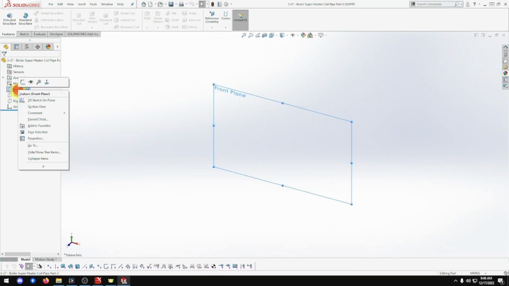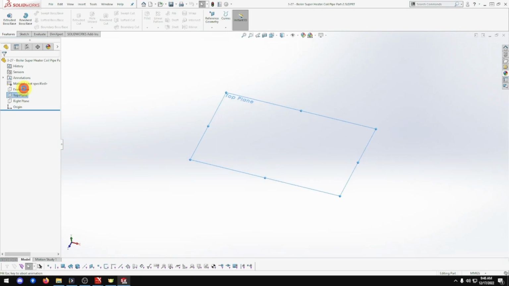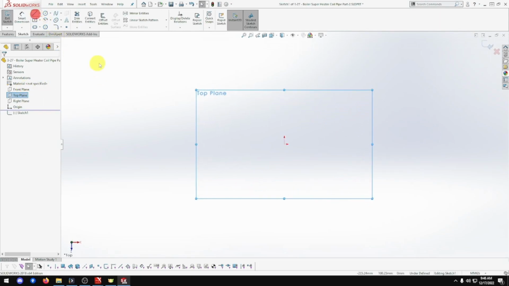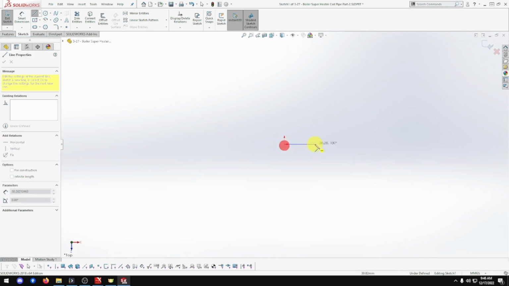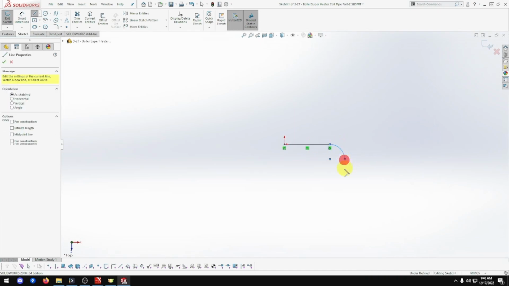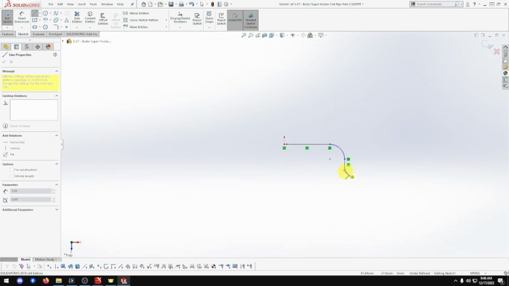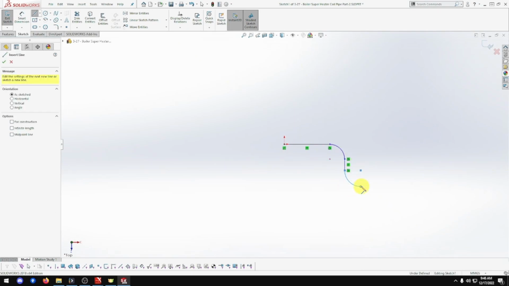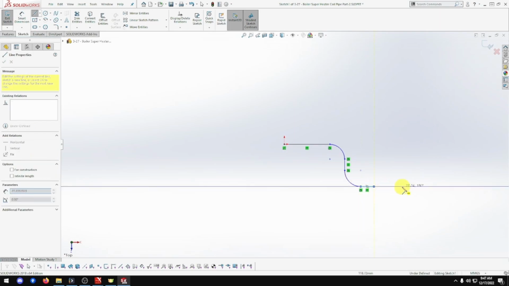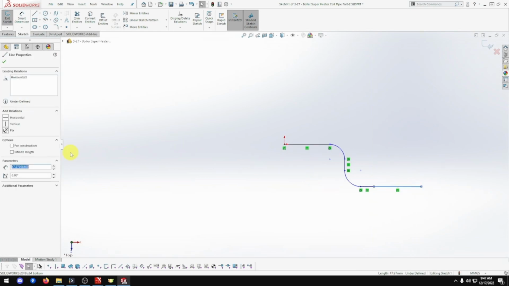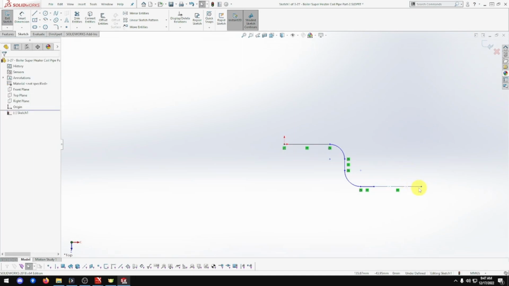So let's go to top view, sketch. Now we just do line, don't do construction. Okay, so we're going to start here. It's going to be straight, curve, straight, curve, straight, and then this way it curves down. So I just do this one straight, but I'm going to turn that one into a construction line because I don't want that one rendered. I just want that one for reference.